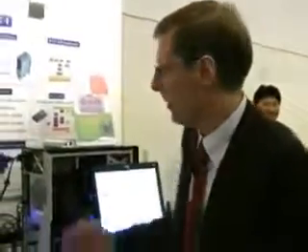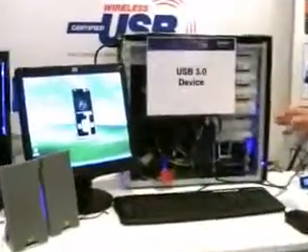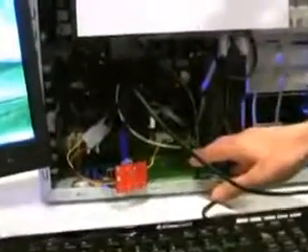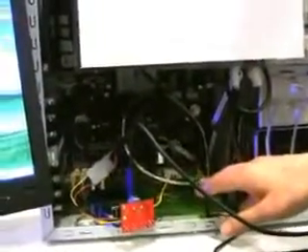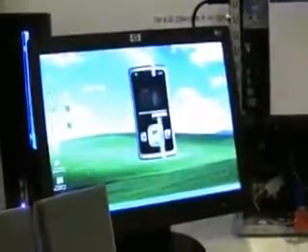So what we have today is a demonstration of the world's first SuperSpeed media player. For that purpose, we have two systems. We have the simulated media player itself on the left and the Windows host on the right. Looking into the media player, we start with the Synopsys SuperSpeed IP, which is on an FPGA board plugged into the PCI Express bus. That's running on a standard Windows XP system.